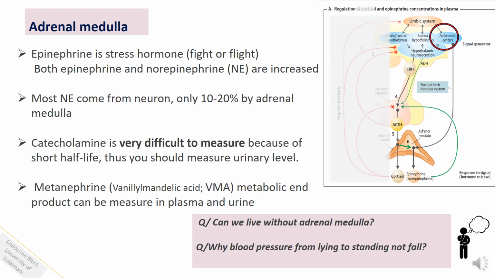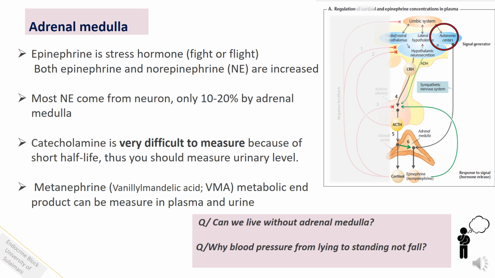What about the adrenal medulla? Do you think the adrenal medulla, or adrenal medullary hormones, are also critical to life? You know, the adrenal medulla releases epinephrine and norepinephrine, and it's important for fight and flight during stress, during sympathetic activation. Most of the hormone released from the adrenal medulla is epinephrine, adrenaline. Norepinephrine is mostly released from synapses. Only 10 to 20% of adrenal medullary hormone is norepinephrine.